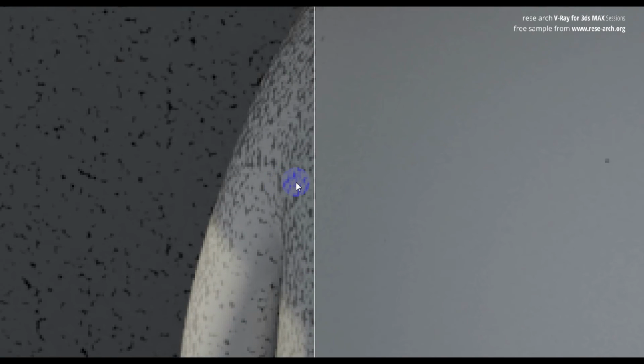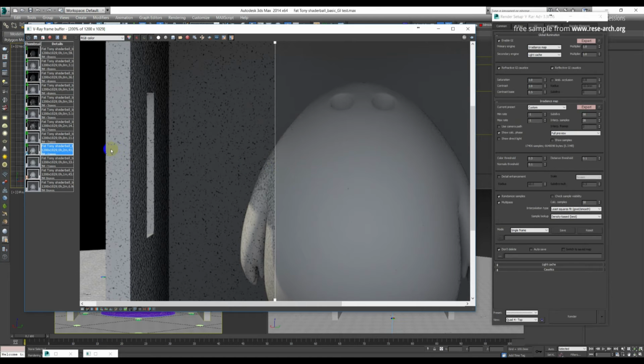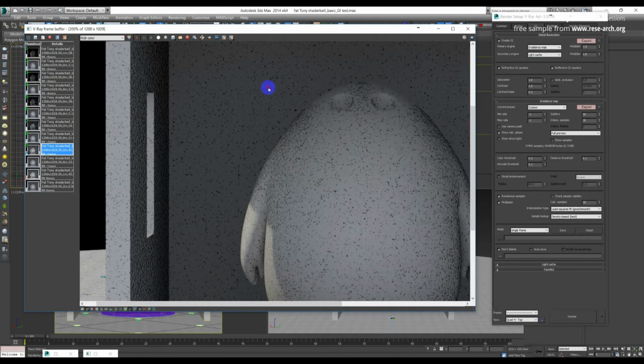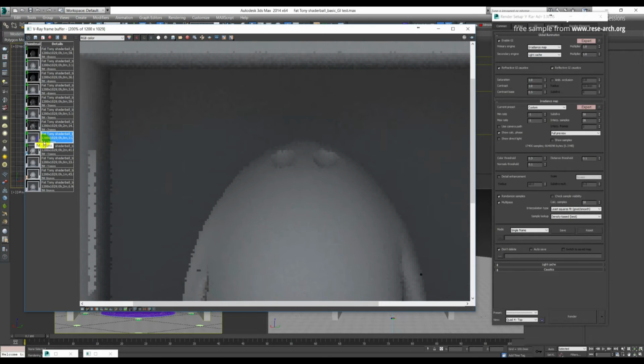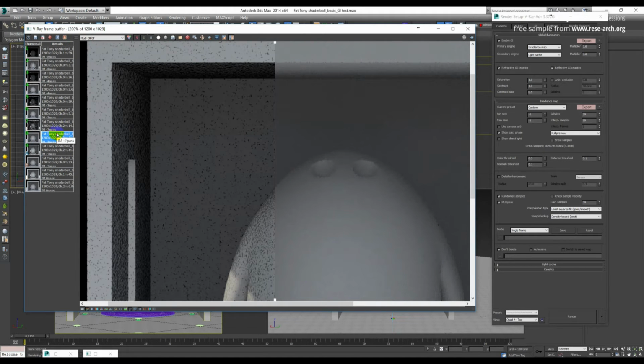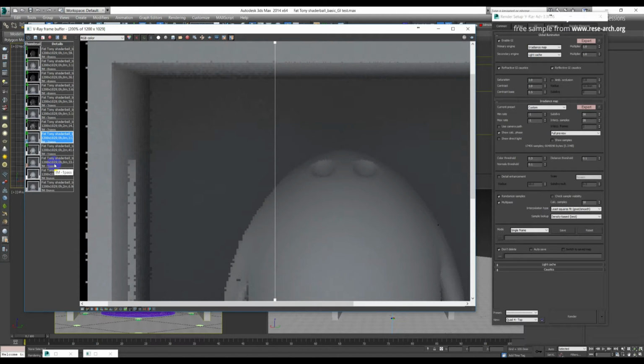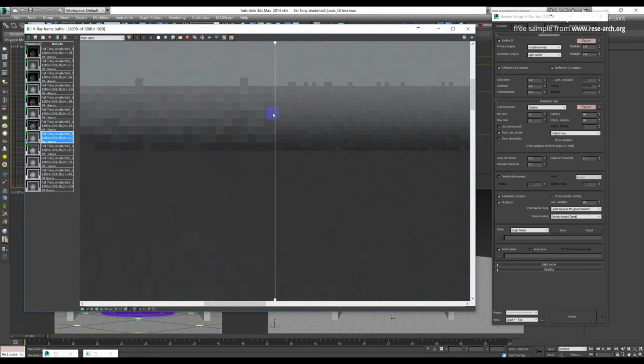So okay, I will now be moving a little bit faster because it's not necessary to be doing this for every single step, but this is how -1 and -2 pass are looking. The same logic is being applied. So the -2 pass is half the size of -1 pass, so pretty much it's like 1/4 of the original resolution. This is in comparison to -1 pass, and this is in comparison to 0 pass. So this is the actual pixel size of my resolution, and this is a quarter of the resolution.